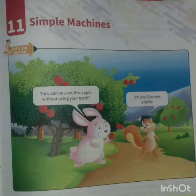So we are in chapter 11, Simple Machines. In our last class, we already learned that a simple machine is a machine that uses a single force to do work and make it easy. Simple machines do not increase or decrease the amount of work to be done. The 6 simple machines are lever, pulley, inclined plane, wedge, screw and wheel and axle.